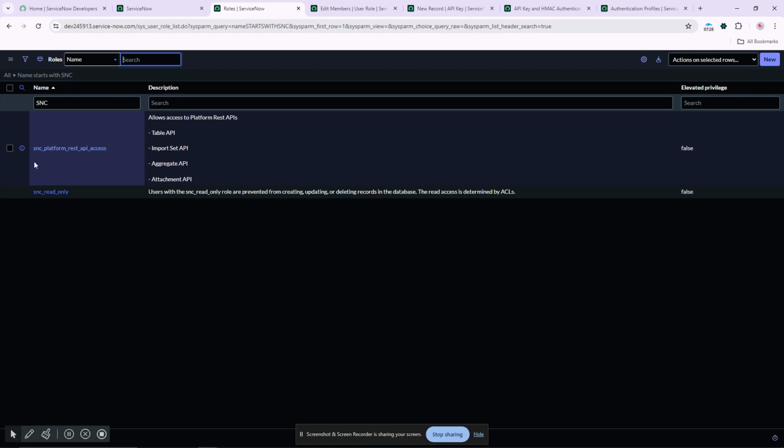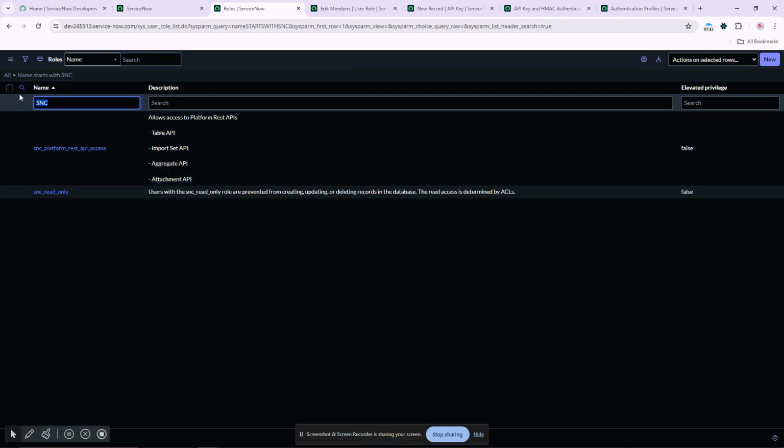So I got SNC platform REST API access, which allows access to platform REST APIs of table API, import set, aggregate API, and attachment API. If I give this, that user is going to have all this level of access.